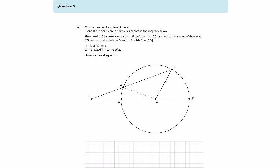Question 2, we have O is the center of a different circle. It was part C of another question, this geometry question. A and B are points on the circle, so we can see A and B. The chord AB is extended through B to C, so that BC is equal to the radius. So here's the radius, BC. We know that this is a radius. We know that this is a radius, so fill in what we know.